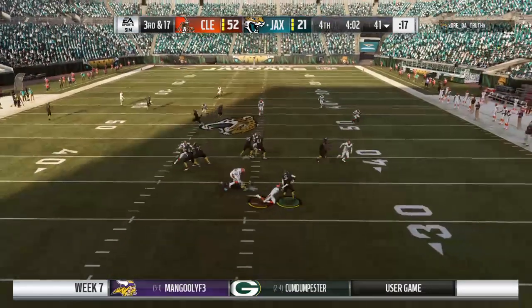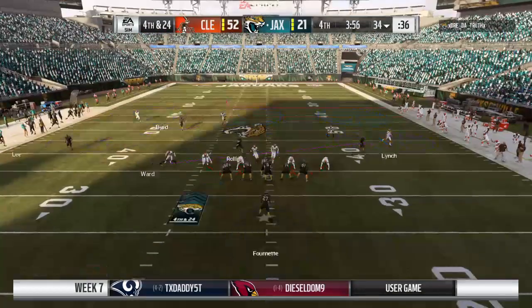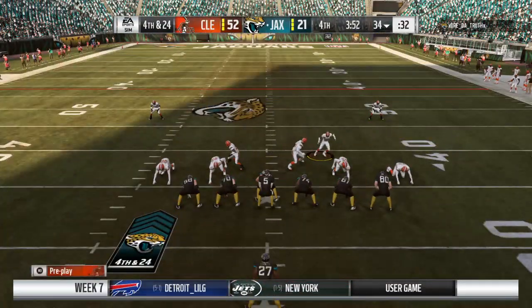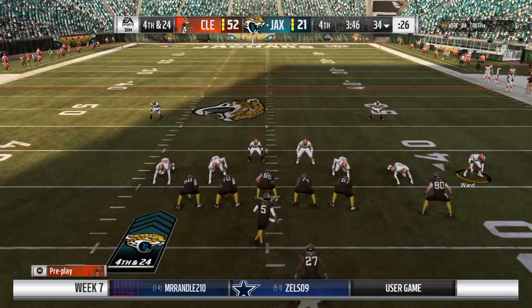Play action. Now it's Bortles. And he's taken down. This will be a Browns sack. That right now, that's a defeated team out there. I think you can see it totally in their body language. Hands on hips, heads low. It's just been a struggle from the start. Yeah, this team has been thoroughly beaten right from the word go.